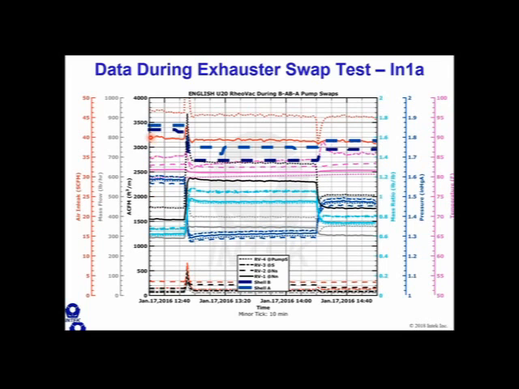You can see here's the air in leakage during the vacuum pump swap. The air in leakage is pretty much flat. It's 40 SCFM with one pump, with two pumps, and with three pumps, and that's what you would expect to see. This is air in leakage going into the condenser. It has nothing to do with how many vacuum pumps you're running, so it is essentially flat through all of this vacuum pump swap testing, 40 SCFM.